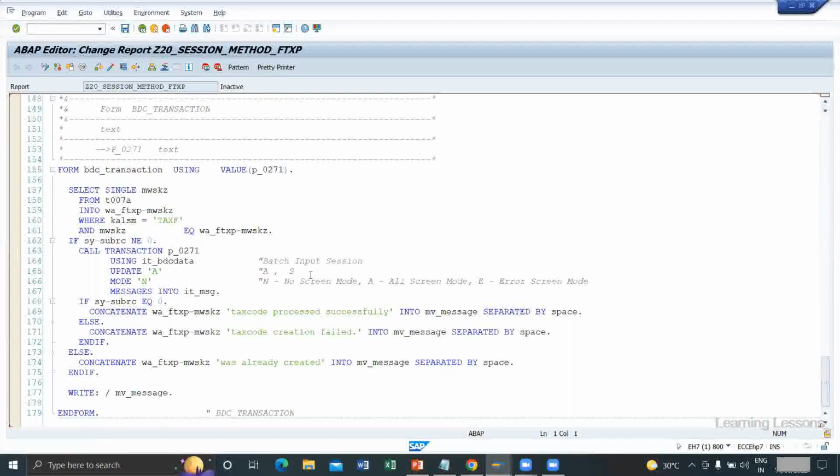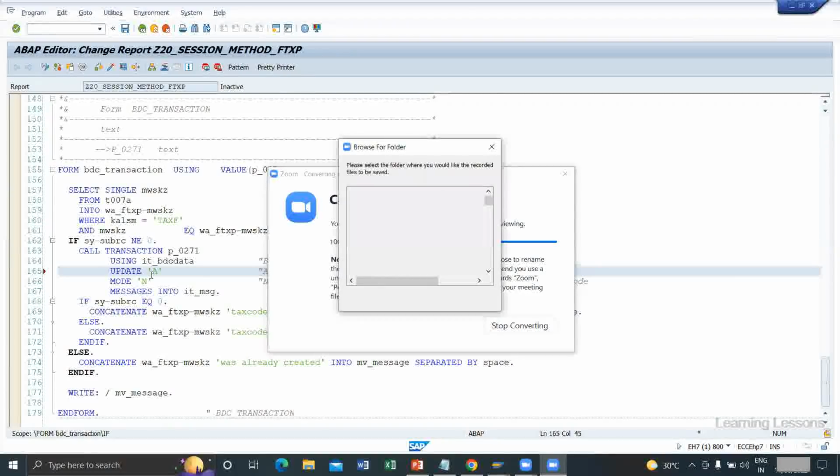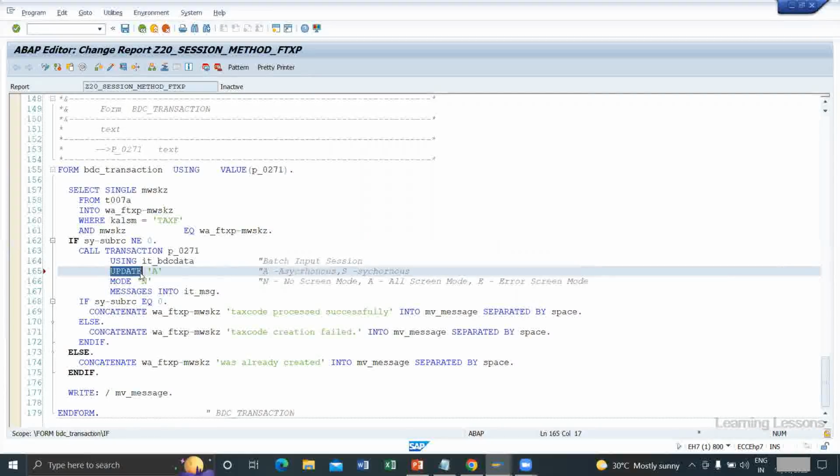Here we mentioned asynchronous, update mode. In call transaction, we mention it here. You can write here synchronous. In the program, I'm asking, sir, update A is asynchronous, sir? Yes, this one update is asynchronous. If you write here yes, that is synchronous. Okay, but you said by default Call is asynchronous.